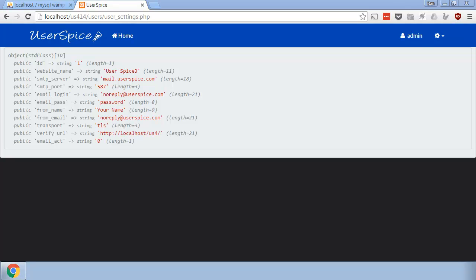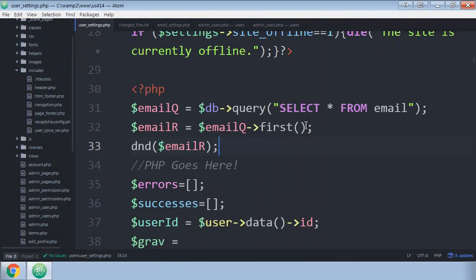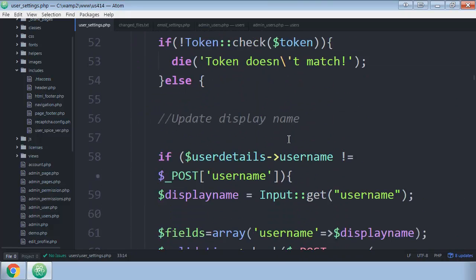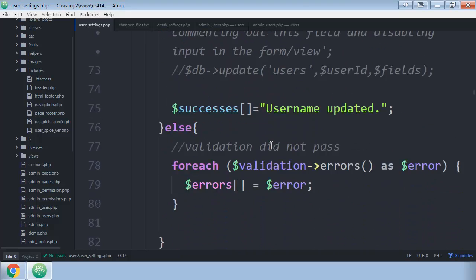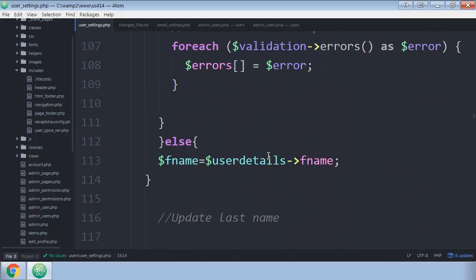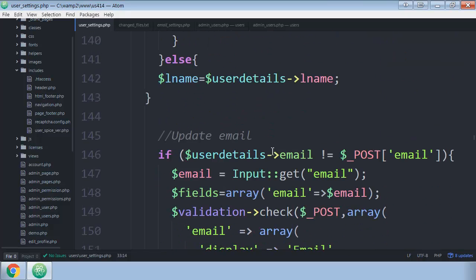So let's think about how to do that. Okay, so we're going to come over to the code and look down here where it updates the email: update the display name, update the username, update the first name, update the last name, and update email.